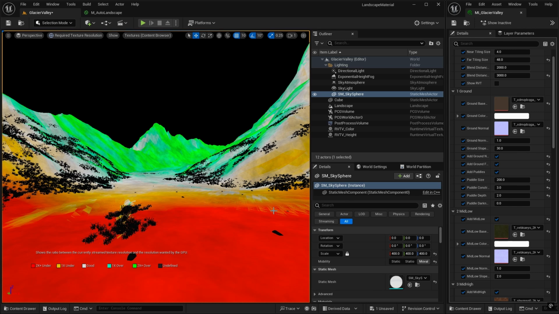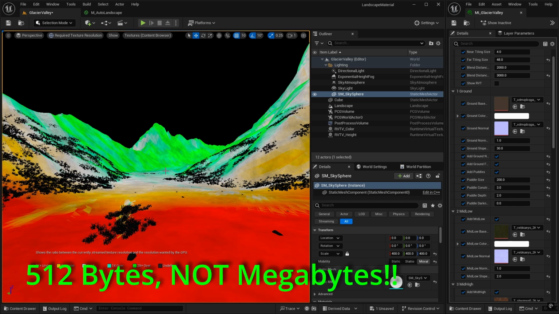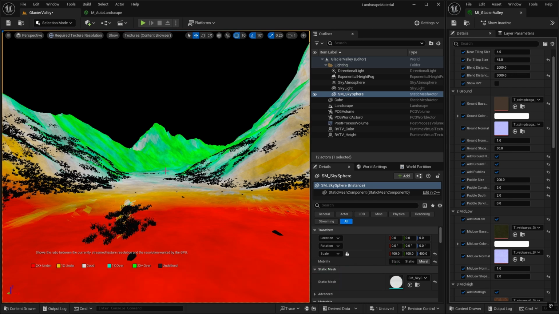So if we have a 2K texture, this red portion here would be rendered using the 2K texture. Then as we get further back, we can halve that to a 1K texture, then 512, and then 256. It's one of the reasons why textures are powers of 2, because it's easy to divide by 2 as you go into the distance.